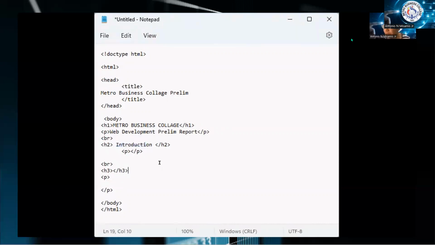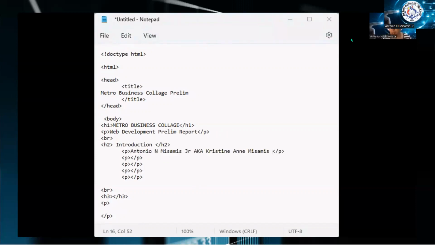So we have the subheader. It will be the introduction. Let us put also a paragraph. Let's start the same way in my introduction. Okay. So let me put my name. Then my year.